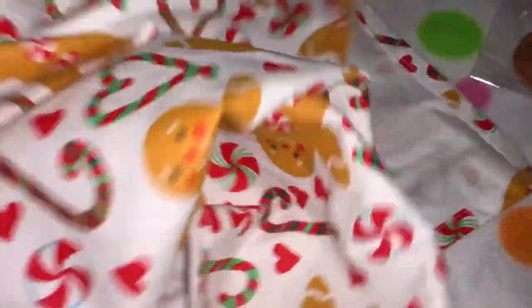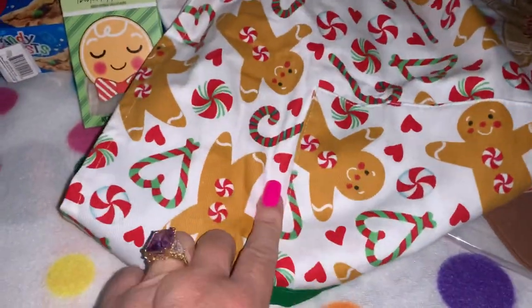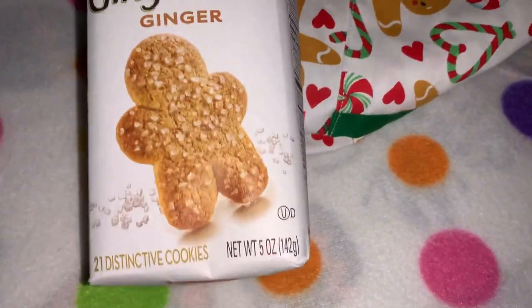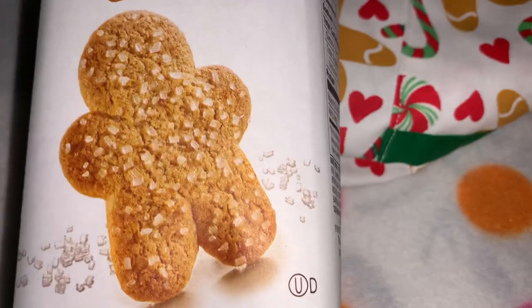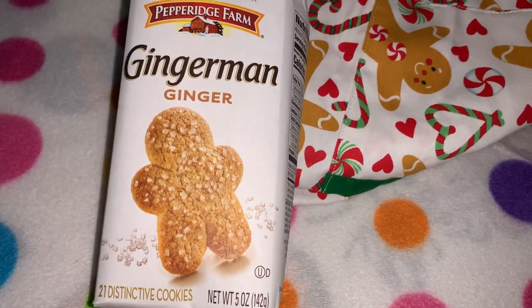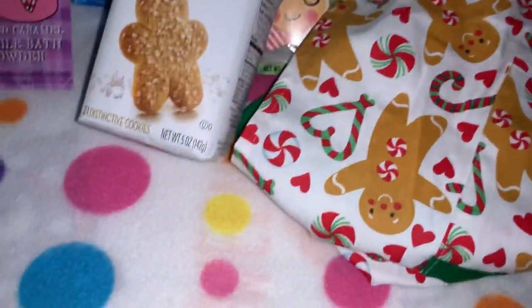The apron was from Hobby Lobby — I think it was eighteen dollars, and it might have been on sale. Then I picked up these for my son because these are his absolute favorite cookies — the little ginger man cookies from Pepperidge Farm. They've got little sugar crystals on the outside. He's already had a whole bag of these, so I had to hide these from him so I could haul them. Now that I've hauled them I'll give them to him. He can eat a whole bag in a day.